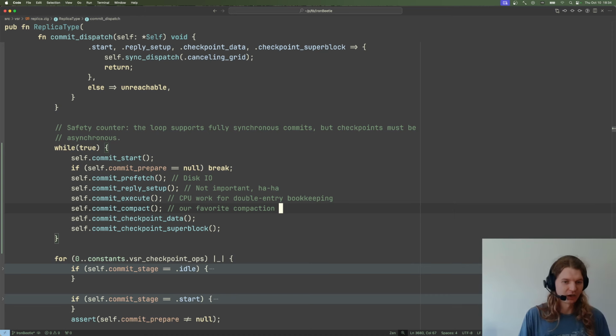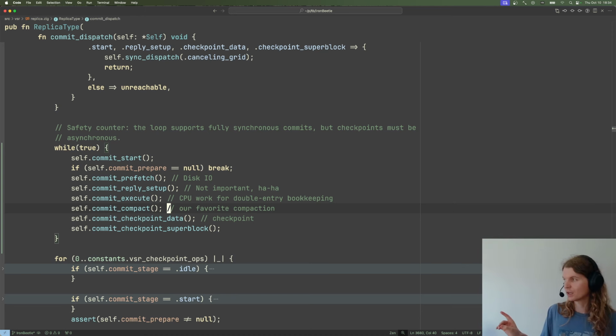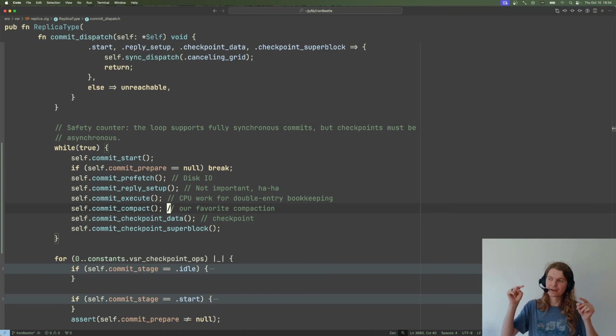Then we do checkpoint, where compaction is essentially garbage collection of the data on disk, and the checkpoint is a process where we swap the root pointer for the data on disk.